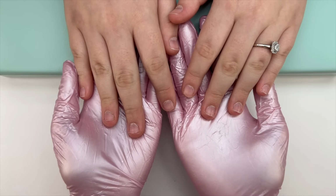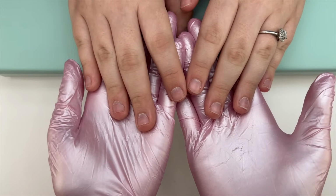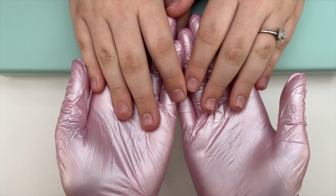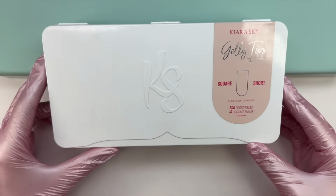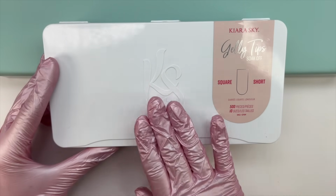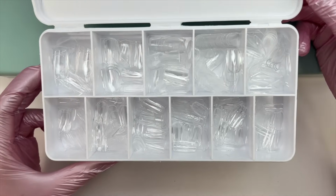I feel like doing this kind of steps me out of my comfort zone, and I get to have a little bit more fun doing somebody's nails who's actually going to be able to wear them and have them last longer. Versus for me, when I apply the nails, I take them off. I don't throw away the nails, but I don't actually get to wear them. So doing the nails on her is just a little bit more fun for me. I also get to do an entire full nail set, which I also really love.